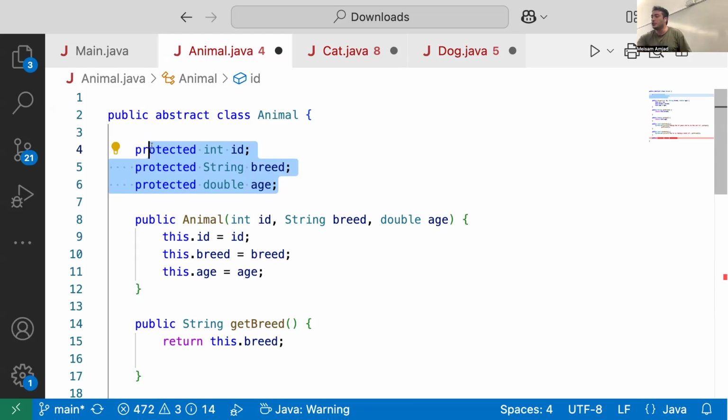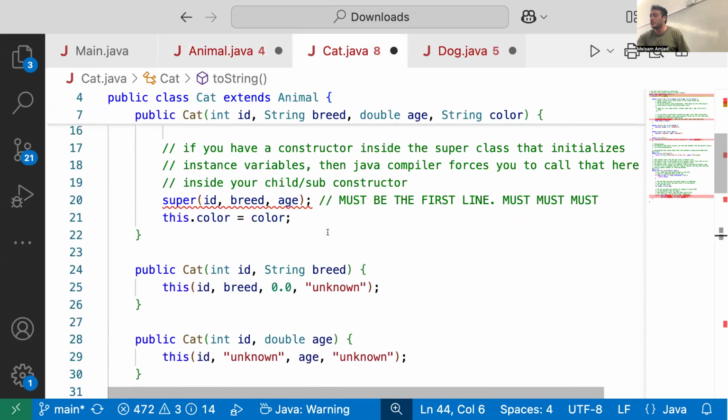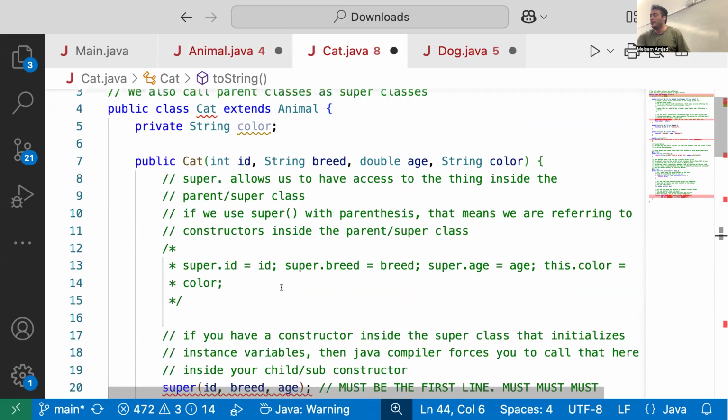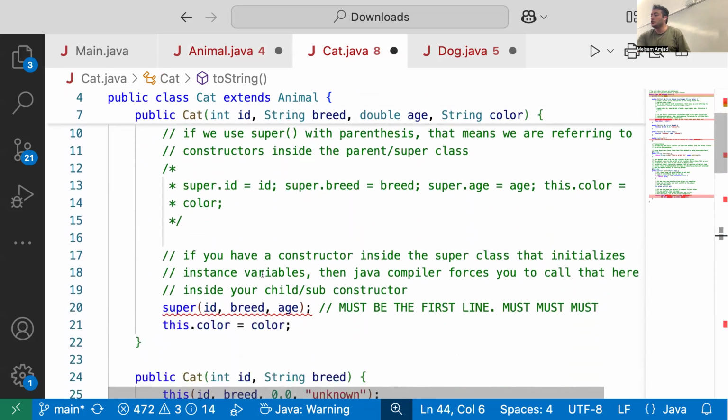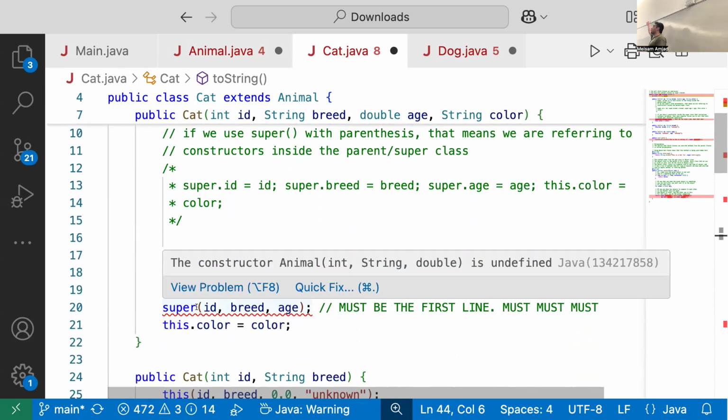So when your children inherit from the parent class, we still want to call the constructor from the parent class to take care of initializing those instance variables. You don't have to have a constructor, but you can have it.